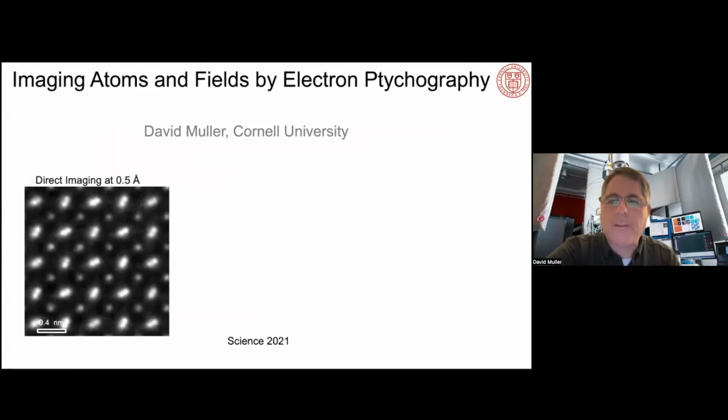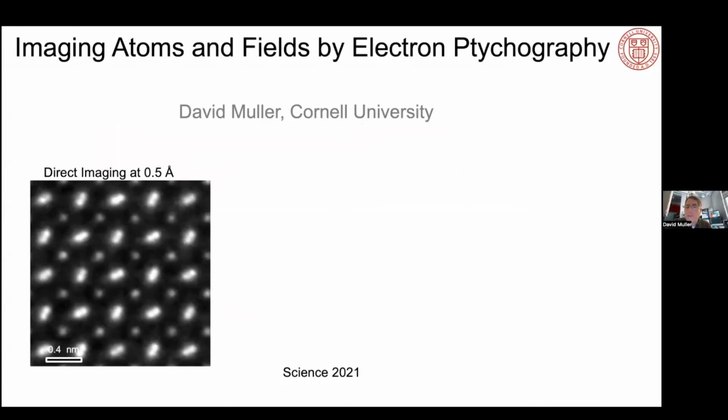There's sort of two things that I want to cover in this talk. The one is obviously the electron ptychography, and the other one is a little bit of information about the detectors that helped make this practical for us. The thing that's maybe a little different is a modern state-of-the-art electron microscope. You can quite easily get an image at about half an angstrom resolution these days.